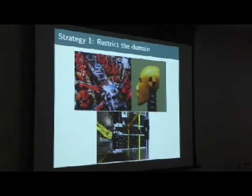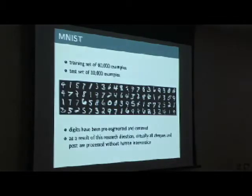And what they would do is they would employ in factories these little dots with a cross on it. That's a very distinctive visual pattern, and so you can track the movement of that head during a crash. You have these camera systems where you have exactly calibrated cameras above a conveyor belt, and you have this robotic arm that's supposed to take these parts and arrange them or do some sort of quality control with them. And actually, this has been highly successful in a number of domains, this restricting the domain strategy.